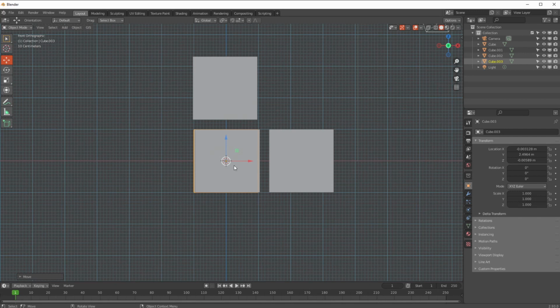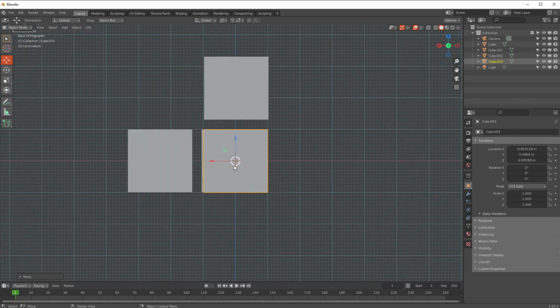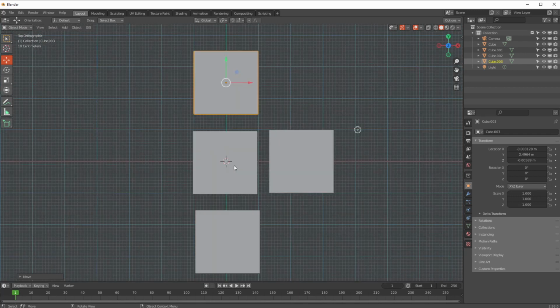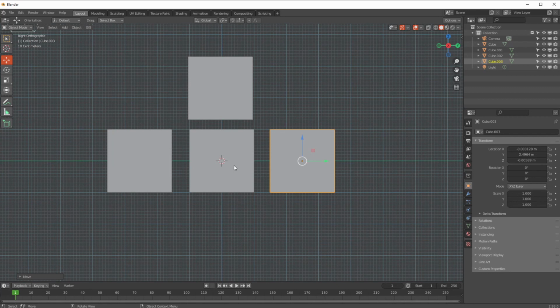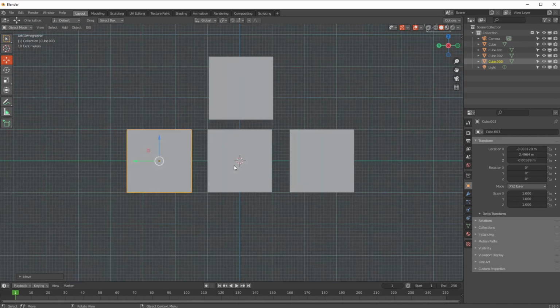But then you think that's good. If I press 1 and then I press 9, I go from the front to the back. So if I go top, 7, and then press 9, I'm now looking at it from the bottom. So if I go 3 and I am now looking at it from the right and then I press 9, I'm now looking at it from the left.